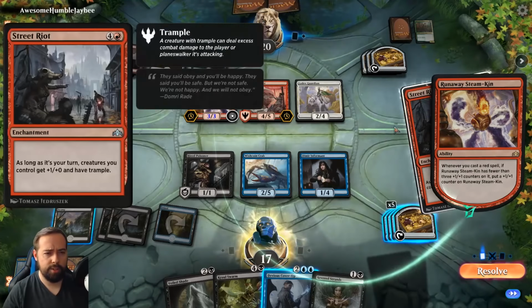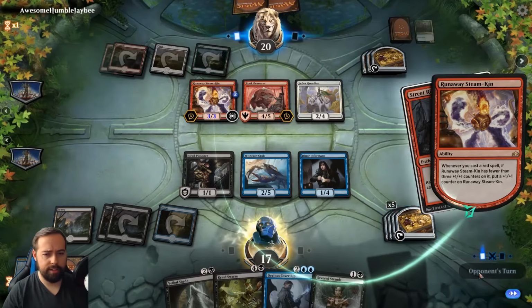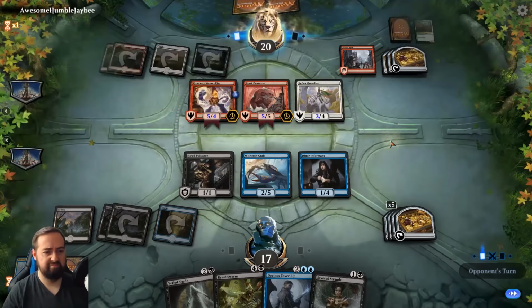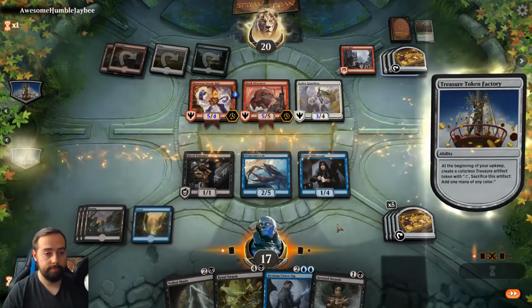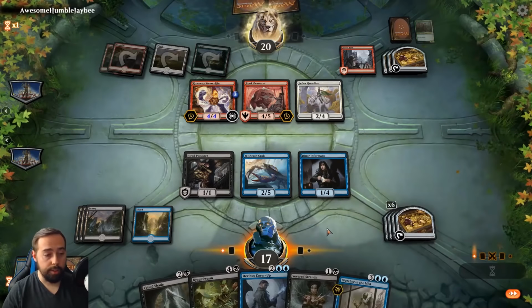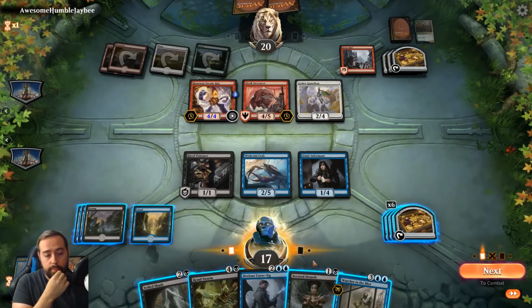Do I care about Street Riot? That's just a bad card, right? Yeah, no, I just let that happen. I mean, I guess it makes it a 5/5, but it's not the biggest of deals. Get a treasure. Ooh, get a Watcher. Well. We need Book Devourer to die now.